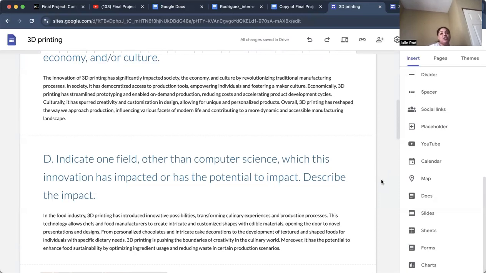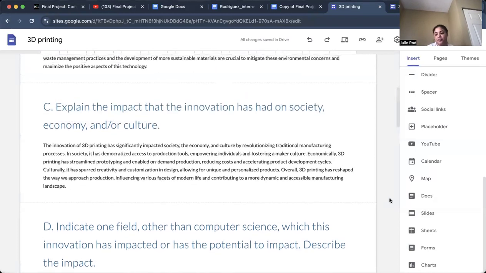But in the last year or two, it has been a question: can food be 3D printed, and is that edible? So just right here, I make a little bit of a description of what has come out so far. And there are potential ingredients that have enhanced sustainability, and maybe that could be the new innovation of 3D printing, making it edible and making it more cost efficient.